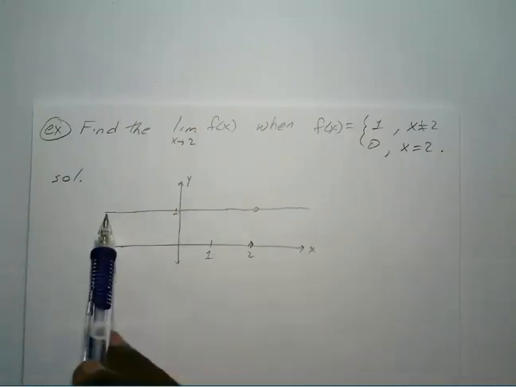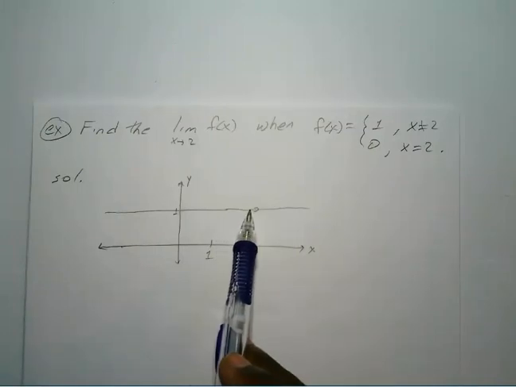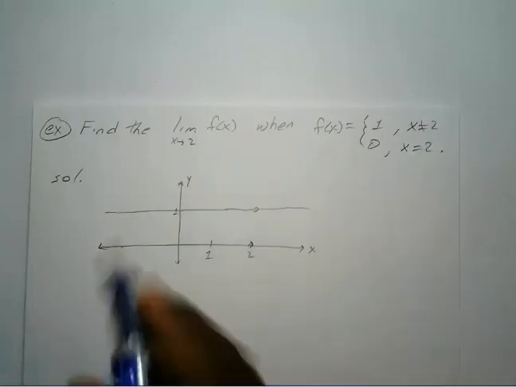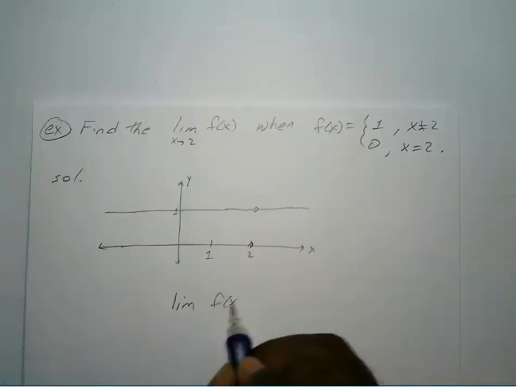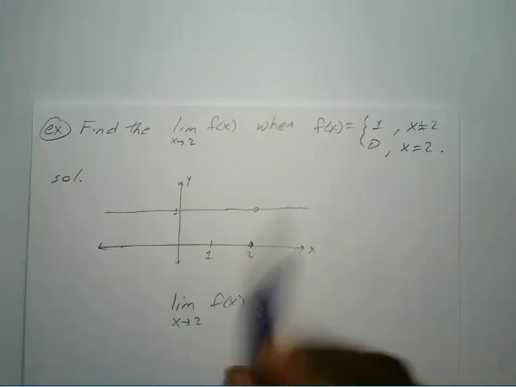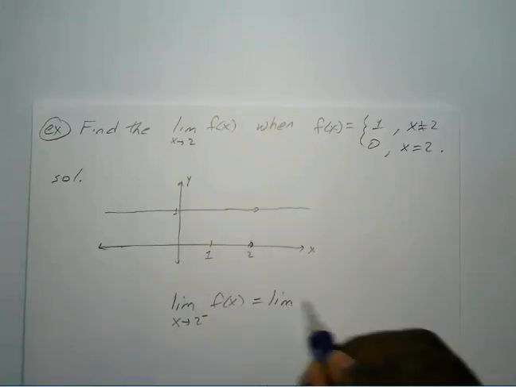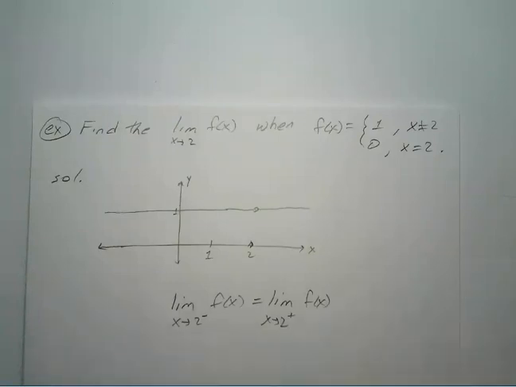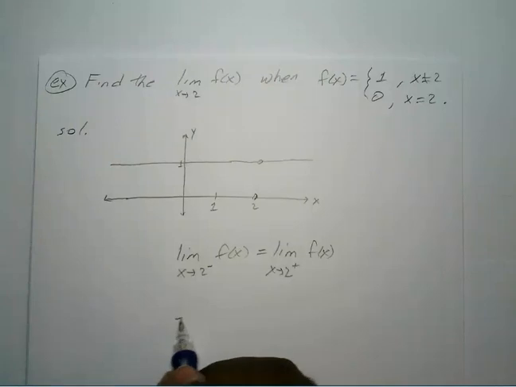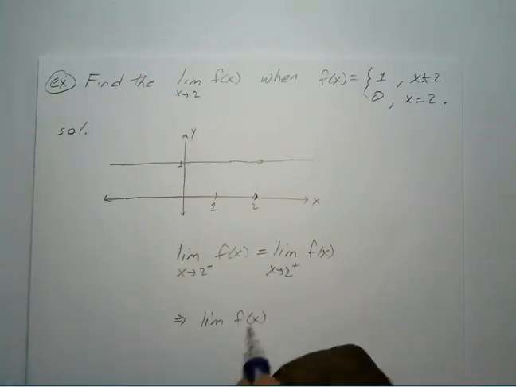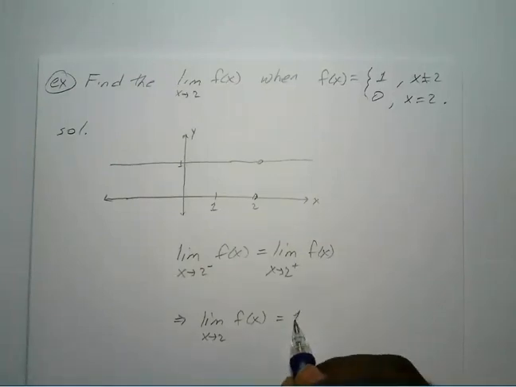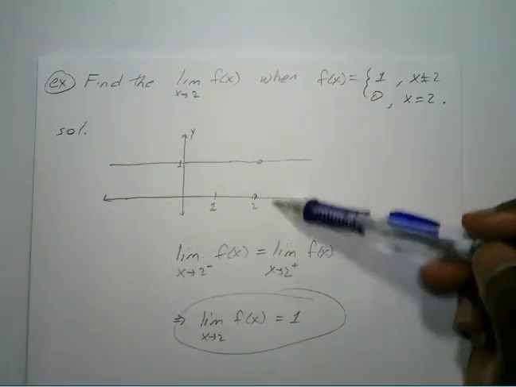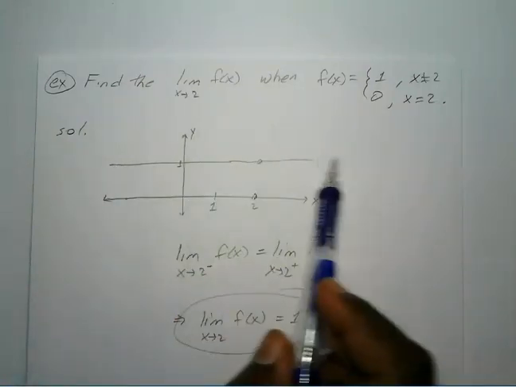So what we're looking at here is that the limit when you're approaching 2 from the left is the same as when you're approaching 2 from the right. That means the limit of f of x as x approaches 2 from the left is equal to the limit of f of x as x approaches 2 from the right. When they're both the same, that means the limit of f of x as x approaches 2 is equal to 1. Remember, the limit is just how high or how low that value is going to be. Since you're approaching from the left and from the right, that limit is 1.